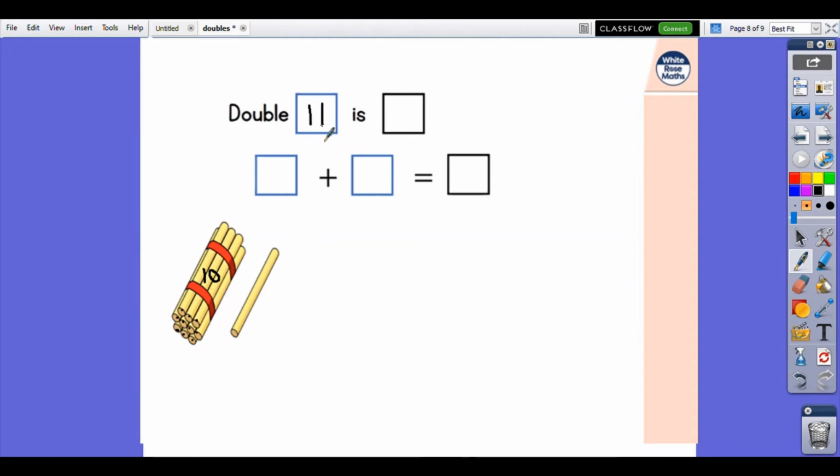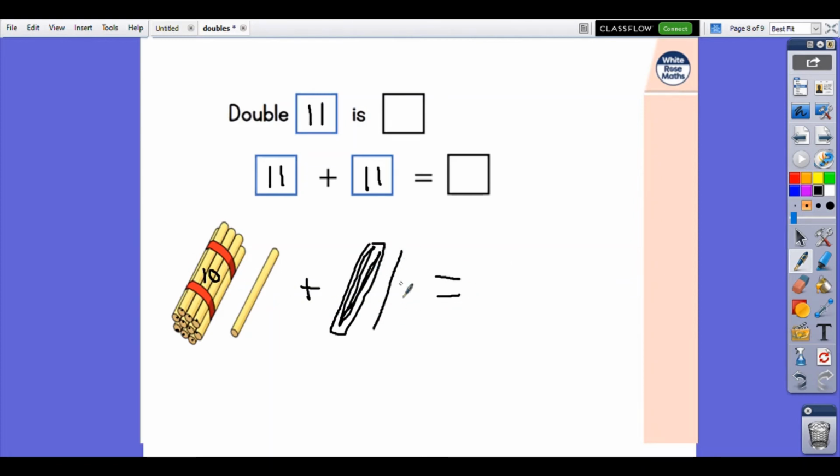So we want to double 11. So we want to have 11 and another 11. Okay, so we need to add another lot of sticks. So I'm going to add a bundle of sticks. I'm going to draw my bundle of sticks like this. Excuse me that it's not beautiful. And then I need to have my extra 1 that I've got there. So there we go. We've got 10 and 1. We've got 11 plus another 10 and 1, 11.